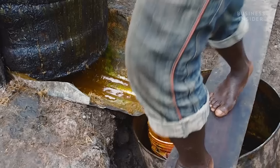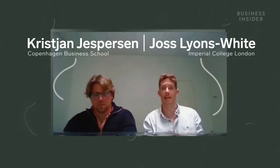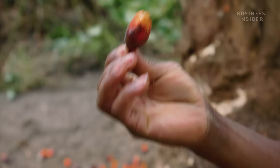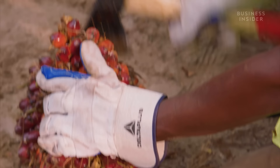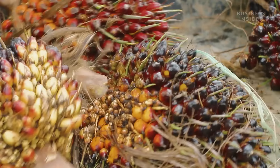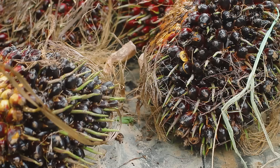Fixing this problem isn't going to be easy though. There are numerous barriers that exist for companies trying to implement zero deforestation commitments. One of those is the fact that you have highly complex supply chains and it's difficult to know exactly where your palm oil is coming from. Another is that you have varying levels of government support in different regions that produce palm oil, and the extent of government support plays an important role in whether a company can produce without deforestation, for complex reasons.